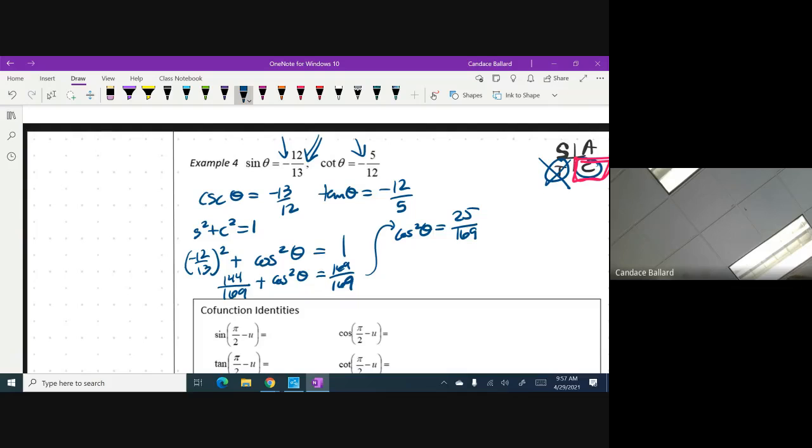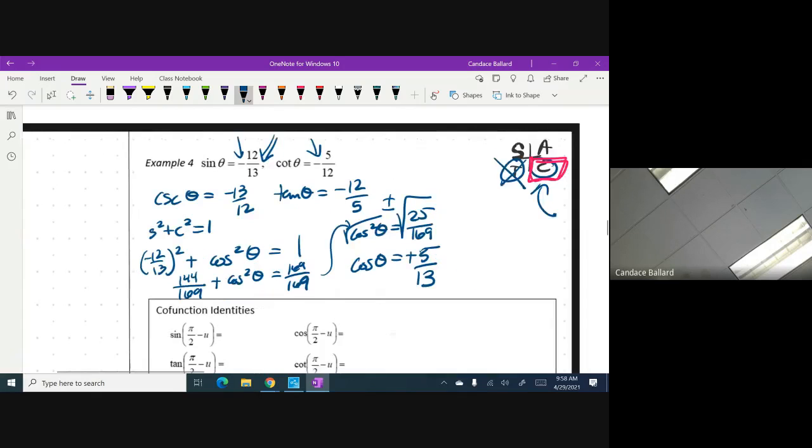I'm going to undo that square by taking the square root of both sides. I know that with the plus minus, cosine in quadrant 4 has to be positive. So cosine of theta would be positive. Let's see, square root of 25 is 5, and square root of 169 is 13. Yes, Lauren, that says 169 over 169. Were you answering the question that I didn't actually ask because I'm just blasting through this one? It's okay if you are.